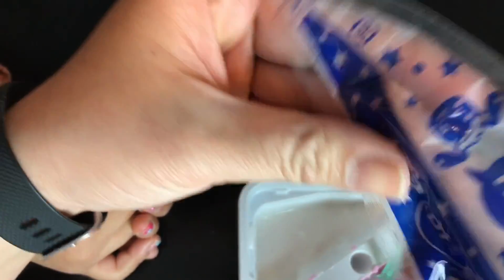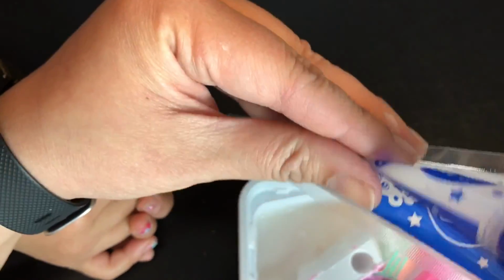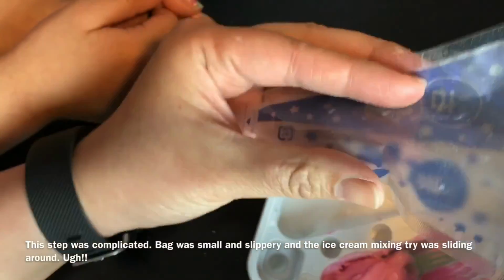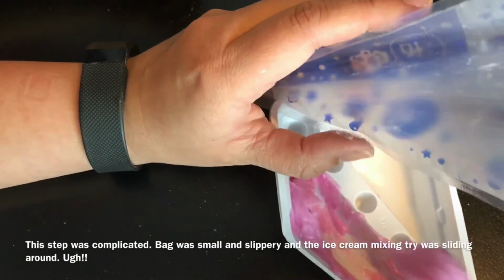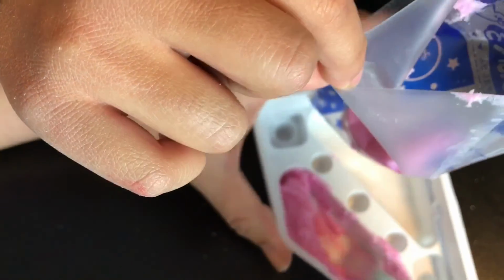This time, can I do strawberry? Well, you know what? It's just one bag. We can just mix it in there. It doesn't have a section. Okay, so let's start with the strawberry. I guess it really doesn't matter which side you put it in. Help open it a little bit. Together. That looks like vanilla berry ice cream.